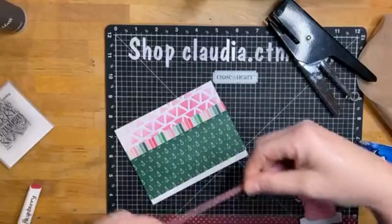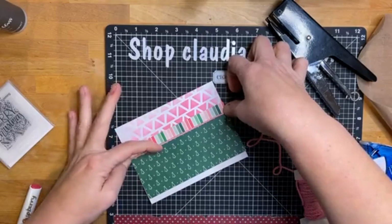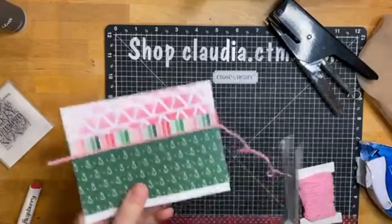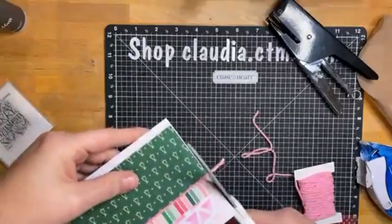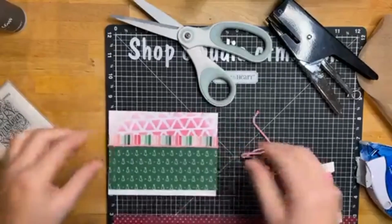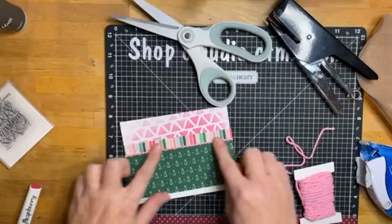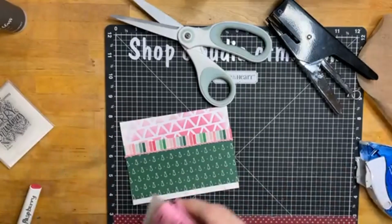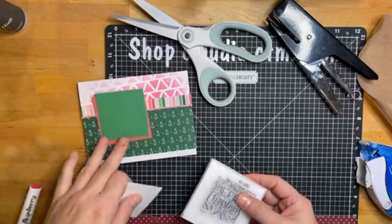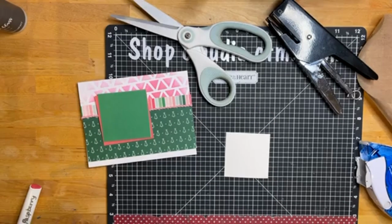Okay, I'm gonna pull it tight and hold it down for a second so that hopefully everything will attach. I'll just trim off that excess. There we go. And then even if it unravels a little bit at the end, that'll be okay. That'll just add some texture to it. But that covers the seam and it gives us some good texture. Okay, here we go. Those pieces will just stack, and then we'll have our sentiment on there as well.